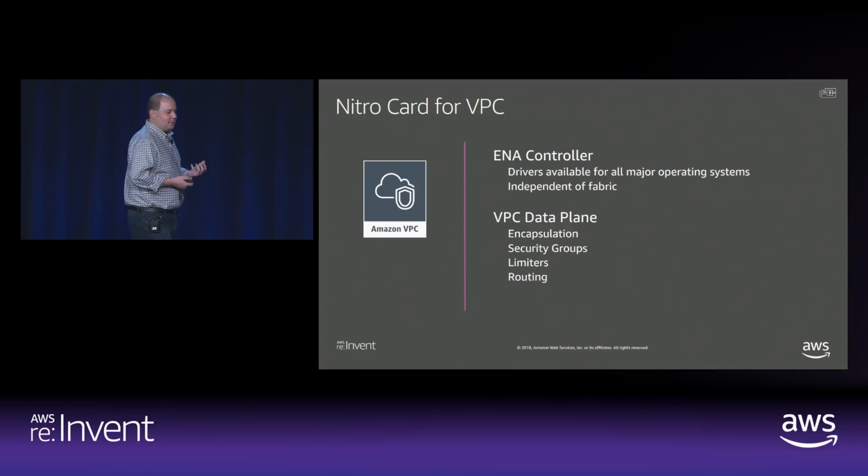So the Elastic Network Adapter is something we introduced a few years ago. And we introduced it to solve a problem that NICs tend to have. If you're running on bare metal in your own data center, you don't really think about the fact that if you have a server that was built for 1 gig networking, and then you upgrade that server to 10 gig networking, you're adding a different NIC, and then critically, you're usually installing different drivers. And it's very rare, in fact, I don't know any cases of this in practice, that you see a single driver that works across generations of the underlying network technologies.